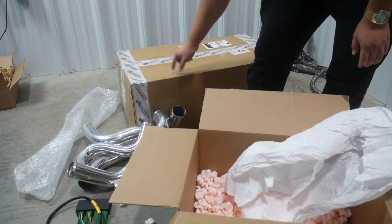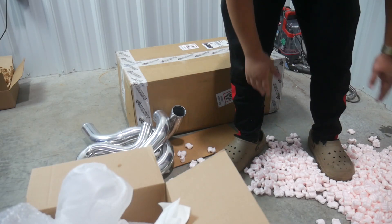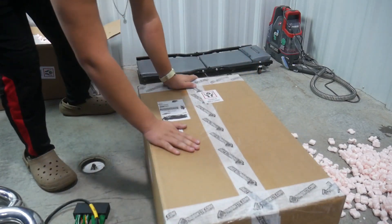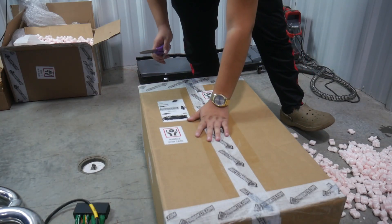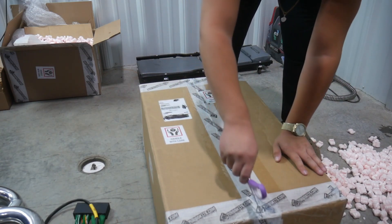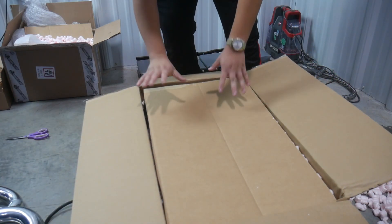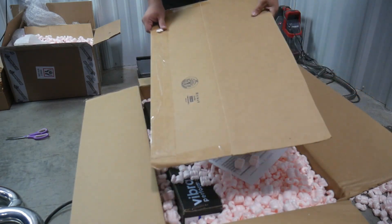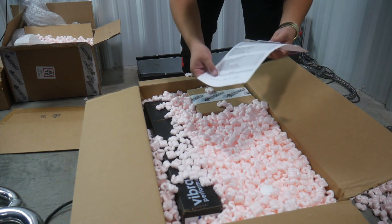Now I've got some packing peanuts to clean up and then we're getting to the main box - this is going to be some very cool stuff. I made a way bigger mess than was necessary. This is the last box of the turbokits.com kit, the largest and heaviest out of the bunch. As you can see there's a box in a box - just kidding, it's just a cover. We've got a business card, a sticker, and a checklist of everything included.